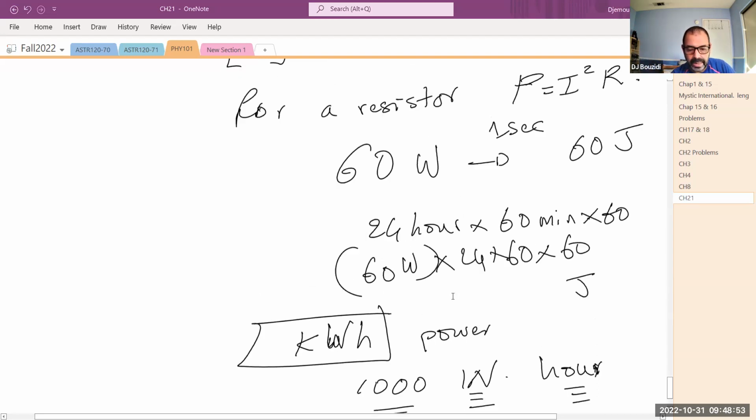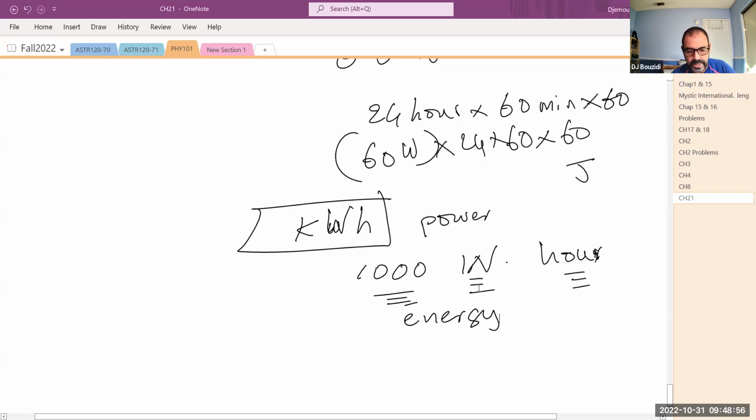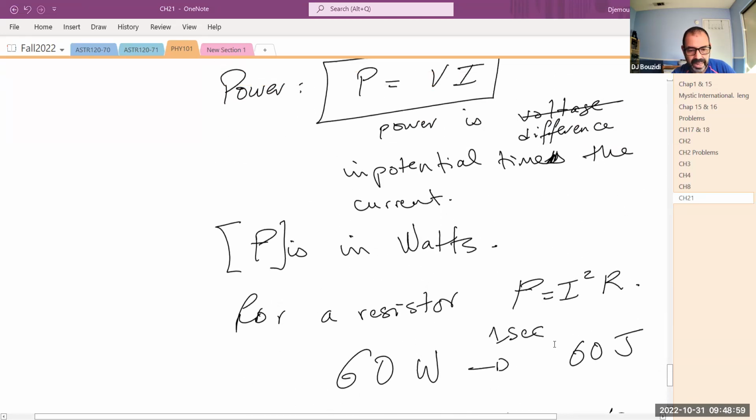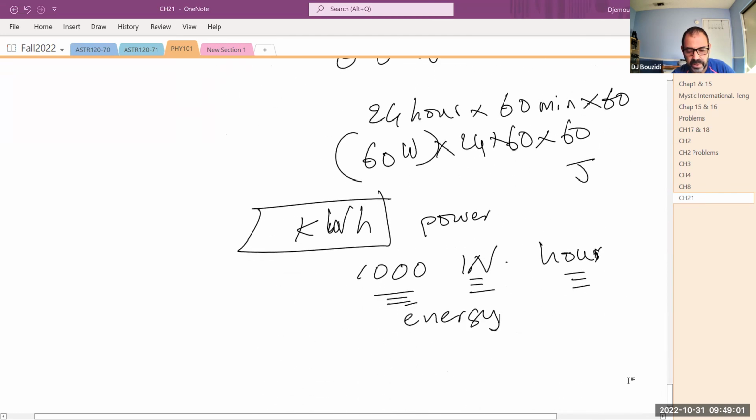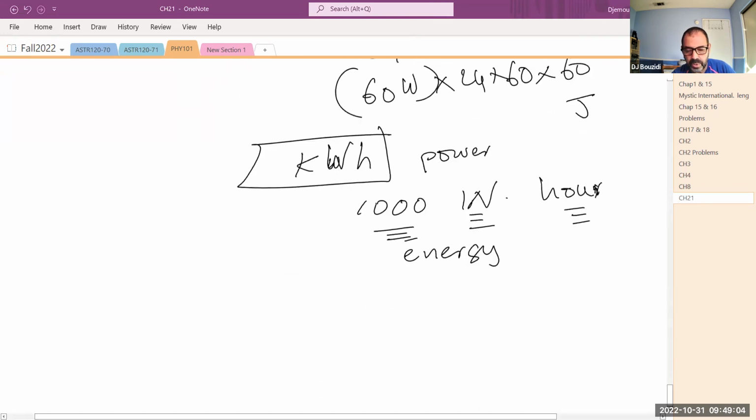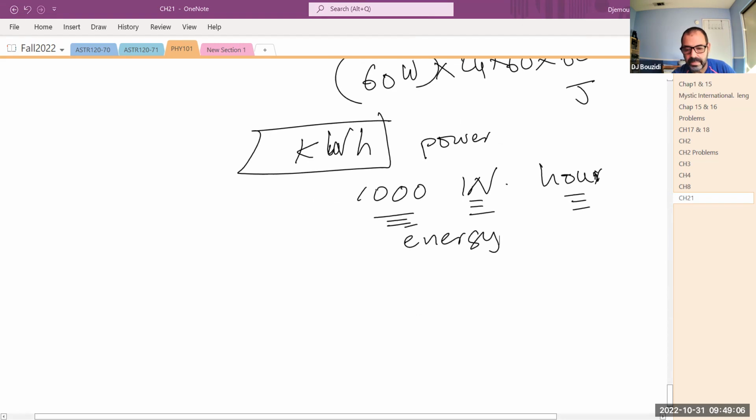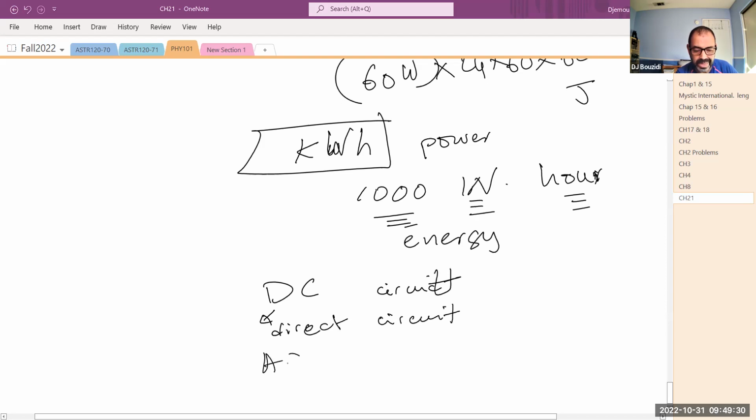Okay, I need to stop right here, because we still have a lab today where we're going to discuss some interesting related stuff. And when we meet on Wednesday, we're going to get a little more into numbers, because it's important to understand circuits. This is the DC circuits, direct current circuits. Just a quick word on it: the D stands for direct. There will probably be more talk later about the AC circuit.